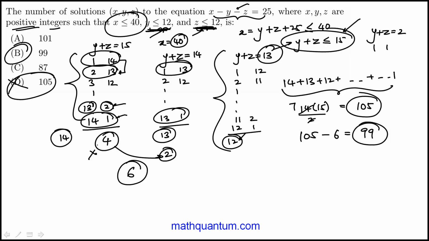Maybe I was thinking initially if there's a graphical way of doing it. One strategy was, can I call y plus z as another variable and then maybe use linear inequalities? So I did pursue that angle, but I wasn't really convinced. But this is the method I have, and the answer is B.